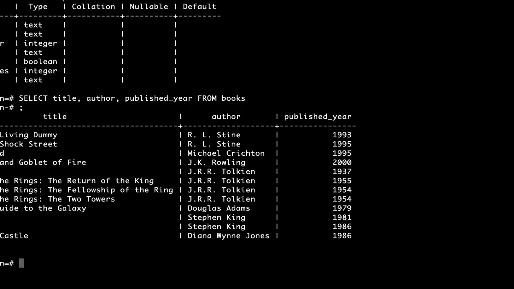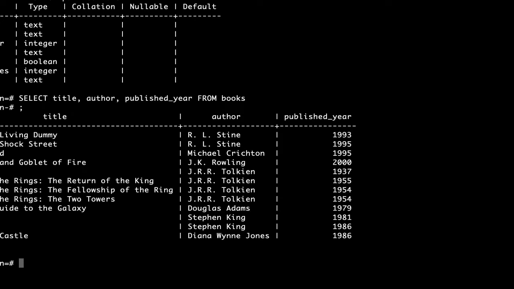So now we have the results. These results aren't stored anywhere. I haven't lost the other 3 or 4 columns. This is just a specific view on my data. It's not stored in a file somewhere. It's not permanent. It's just looking at it through a different lens. So that's fine and dandy.